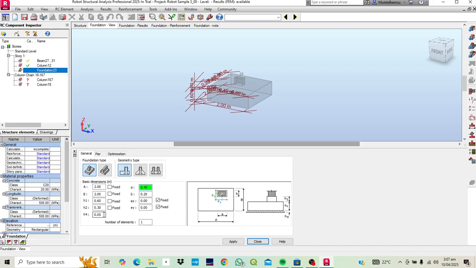And then the heights, H4, this is the height of the binding concrete, which is usually 50 millimeters, so this is fine, 0.05. And then H2, the height of the stub column.